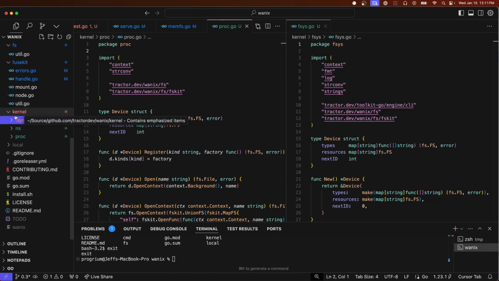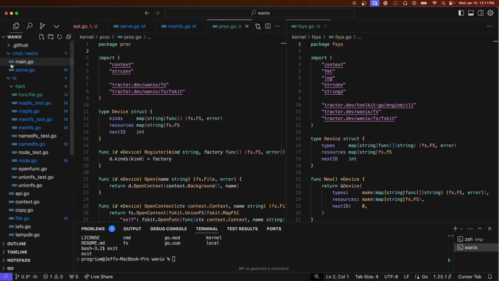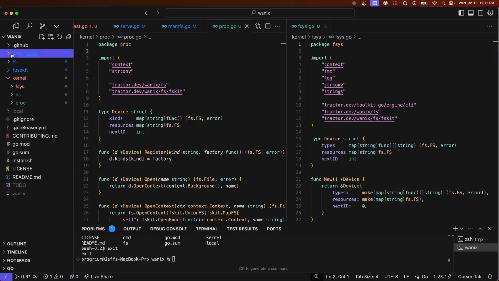In our new kernel project, we have a new top-level directory called kernel. This is where we're putting the stuff that's really specific to what we're doing with Wanix.